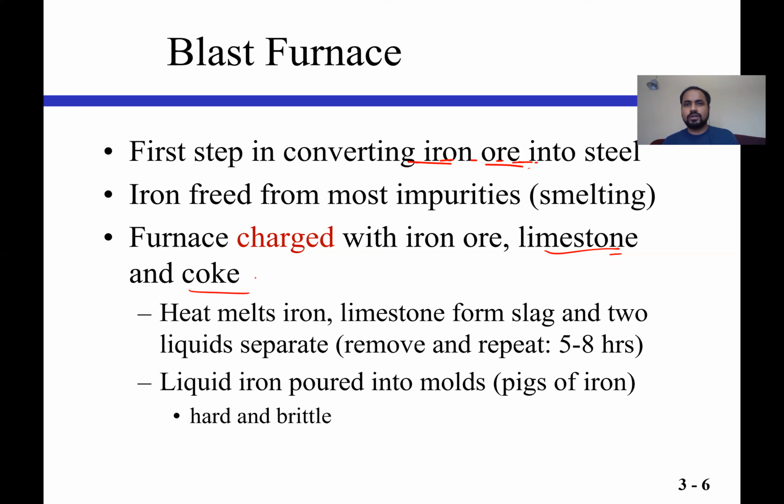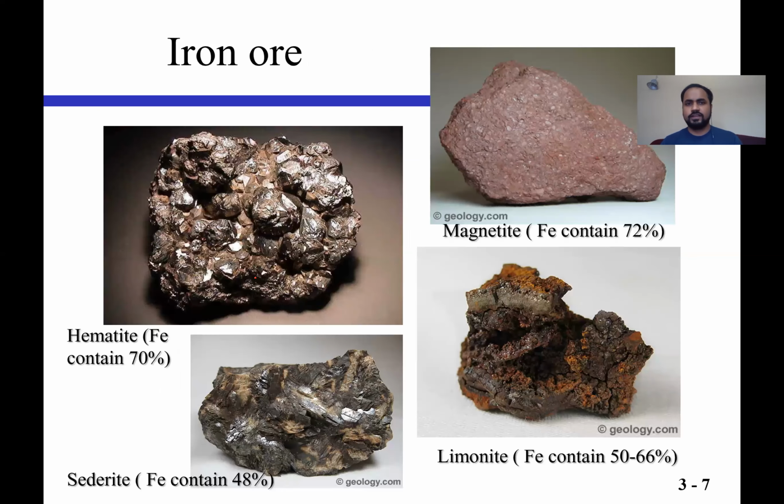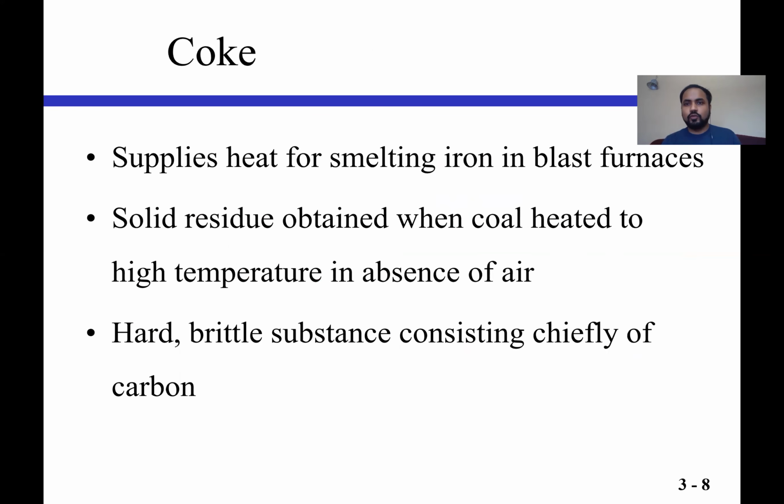These iron ores are basically an alloy. It has a lot of oxides. Some of the commonly used ores for iron extraction are hematite and magnetite. These are different kinds of rocks or the dirt soil that we get. You heat it up to a really high temperature, use coal and limestone and extract iron, and the impurities that are present get separated out. And this whole process takes place inside a furnace. That furnace is called the blast furnace.